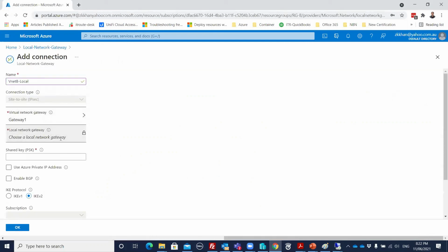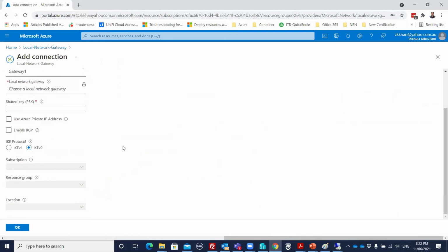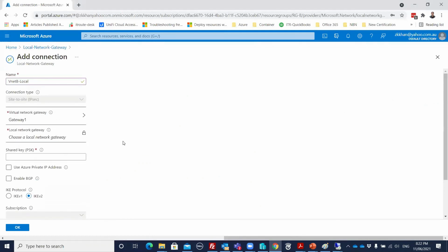Local network gateway. Azure virtual network, that will be used by these connections. Yeah, that's fine. Local network gateway. The connections for this local network gateway is being added. Choose this one.